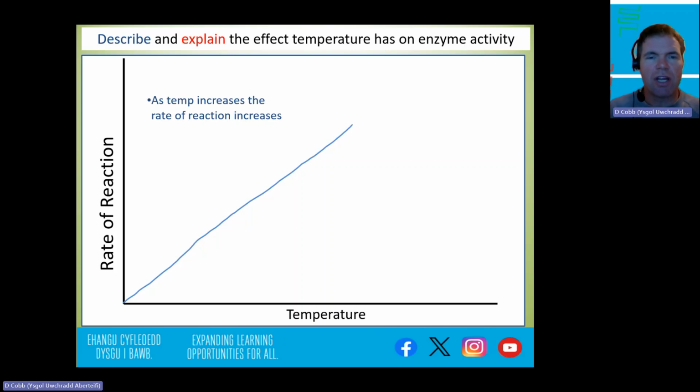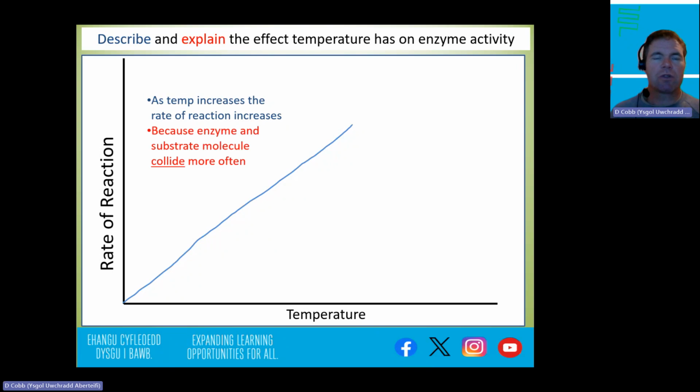Whenever you need to describe, my advice, the easy way out, is you just say as whatever is on the x-axis at the bottom of the graph increases, the whatever is on the y-axis, and then just say whether it is increasing or decreasing or indeed staying the same. People often struggle with description questions, and they should be straightforward. They're meant to be straightforward. They don't often carry an awful lot of marks, but they're common. And the key thing to remember is that you shouldn't be explaining. Just say what you see. So that's my description of that first part of the graph, which links temperature and enzyme action.